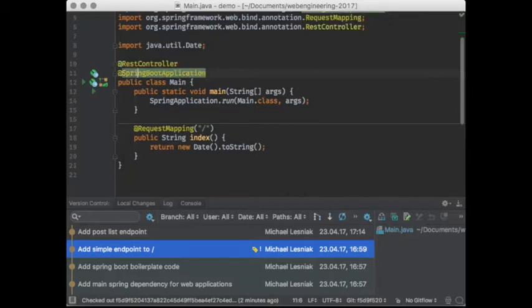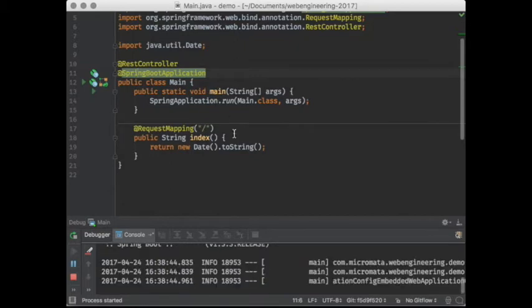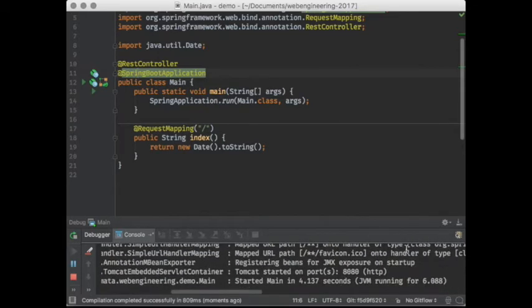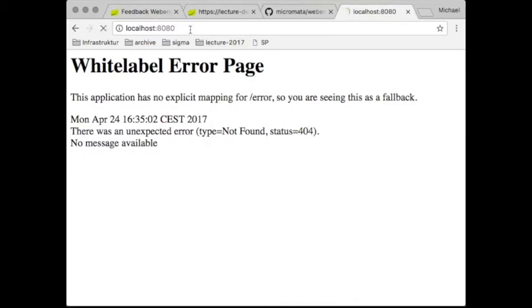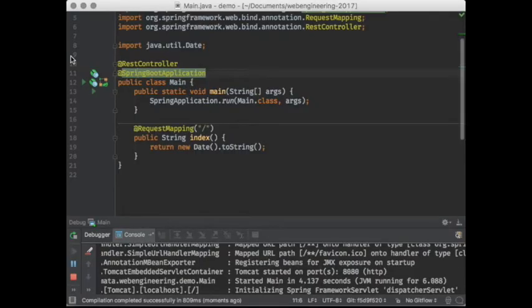Okay, first we started with this annotation, start our application. At this moment, yes, we will come to this later, or in the exercise. Okay, we started our application as stated here. Okay, it's still listening on 8080. And if I'm now going to this endpoint, I will see here, okay, something is happening, which is quite astonishing. So with just a few lines of code, this worked quite nice.